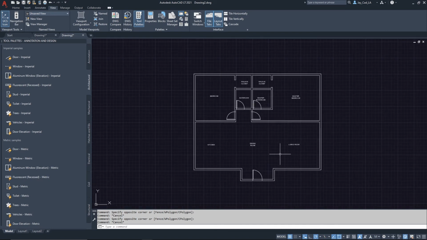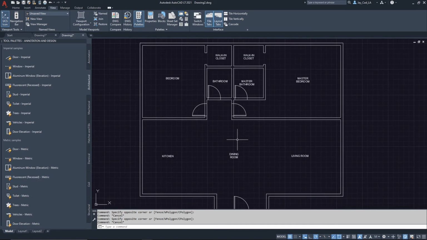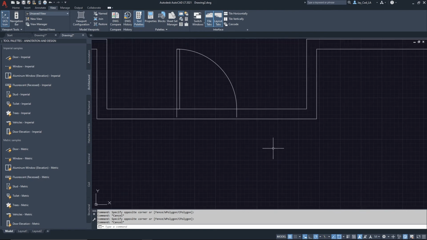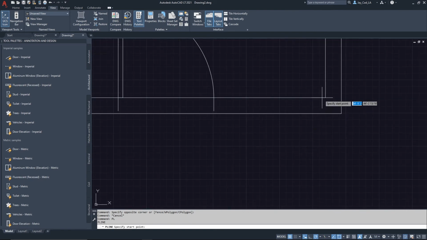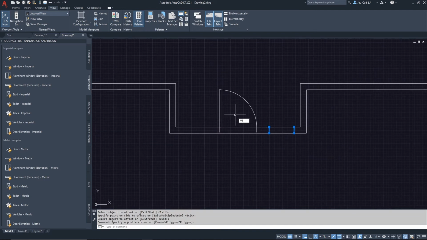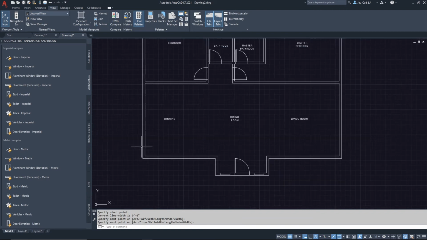So let's start from the entrance here. Let's do this one. Gonna slide here by 6 inches, and then I'm gonna offset by 2 feet to the left, and then I'm gonna mirror it to the other side like this. And I'm just gonna add a simple polyline in between them to indicate that this is a window.